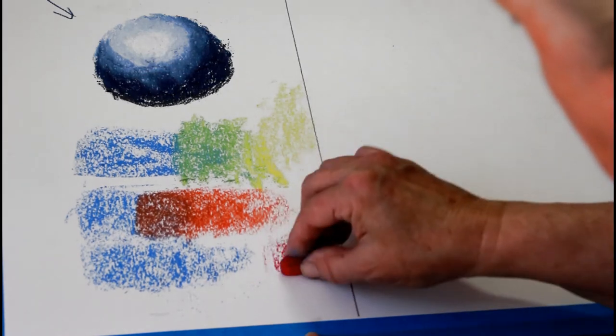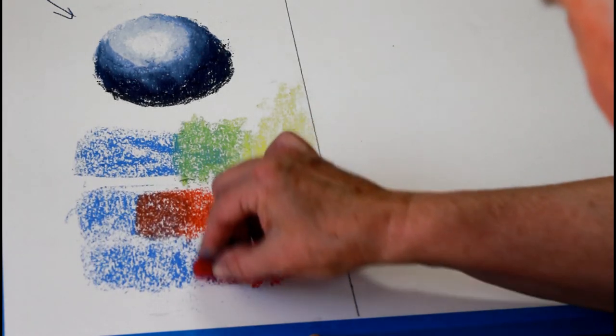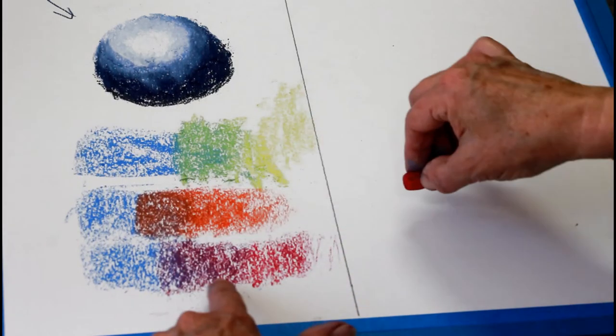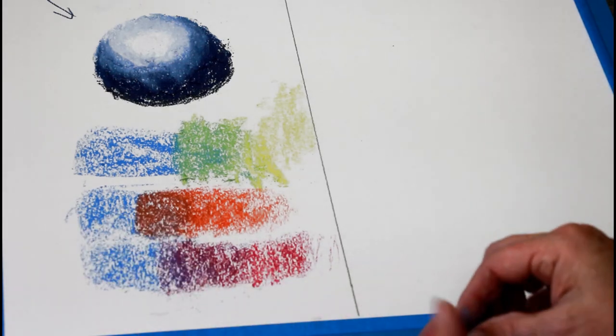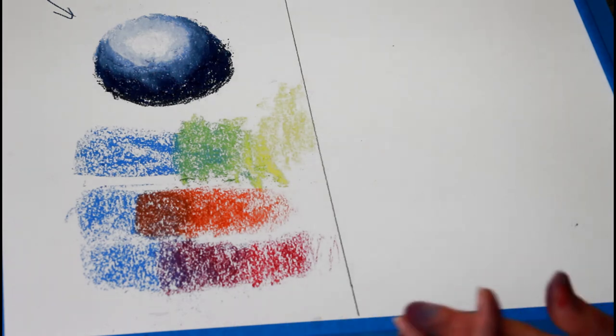Get one that works. Okay, so there's the red. Come into the blue. And it makes a really nice lavender color. So that's what I suggest you do. Have a piece of paper off to the side so you can blend it and see how it looks together. You can always make up something. If it doesn't match completely, don't worry about it. Unless you tell somebody, they will never know.